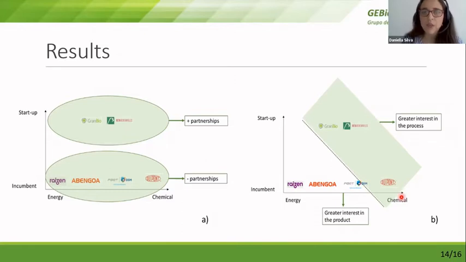This is because with second generation technology, mostly fermentation, you can produce biofuels, of course ethanol, but you also can produce chemicals like bioplastics, biochemicals. And for chemical companies like DuPont, of course, it wants to produce ethanol, but they had a huge interest in the process because they are looking for the production of other types of products like chemicals. For Raízen, that is an energy company, of course, the greater interest was in the product, the second generation ethanol.